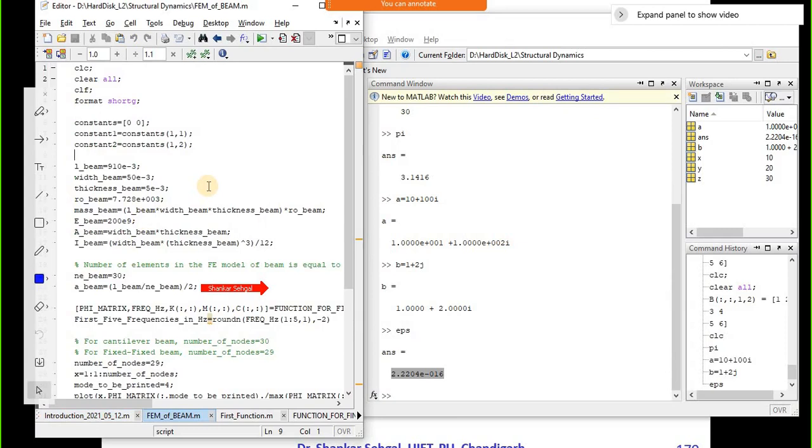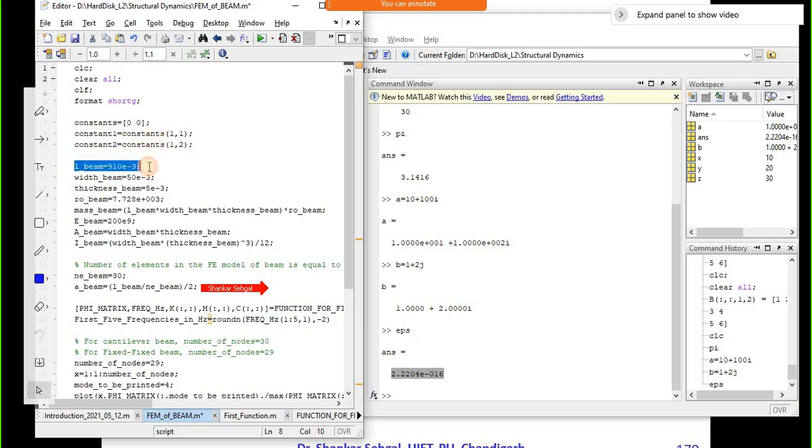So here is the basic program. Here I am using CLC, clear screen, clear all, clear the workspace, clear figure window, format short G. Then I am defining the damping constants, structural damping constants basically. Here I am assuming an undamped system, so I am assuming these constants to be 0, 0. If you want to include damping, you can add some value over here, let's say 0.0001, that is a lightly damped system. So here I want to use it for an undamped system, so both the constants are 0. Constant 1 is also 0, constant 2 is also 0.